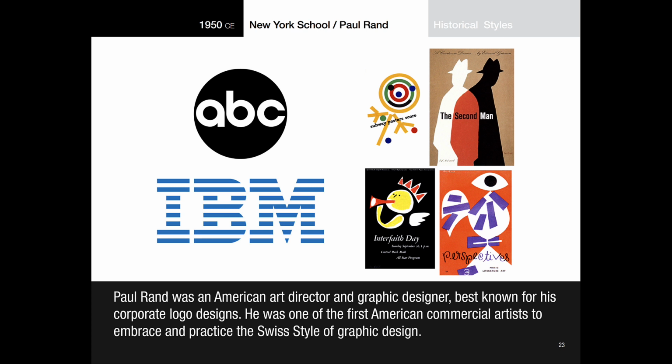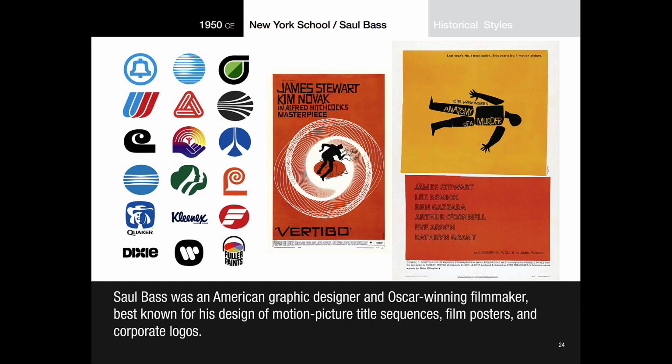There you can see two of his more famous logos, and then some of his poster work, where again you can see those irregular shapes. They're not necessarily perfectly geometric, they're more organic. But again, a lot of flat color work as well. And it wasn't just in New York.